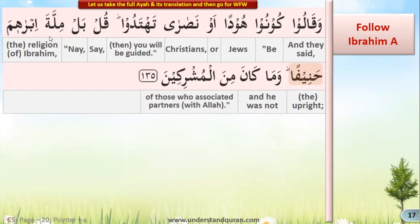So now, millata Ibrahima, in this sentence, is what? Mudaf, mudaf ilayhi. Mudaf, mudaf ilayhi, masha'Allah, very good. But this mudaf ilayhi should have had what? A kasra. Yes, Ibrahim should have a kasra, but it is not kasra. So why so? One rule of mudaf, mudaf ilayhi is that the second word will always have a kasra, like we said, Rasulillah. Right? We have seen this many times. But why is there no kasra here?